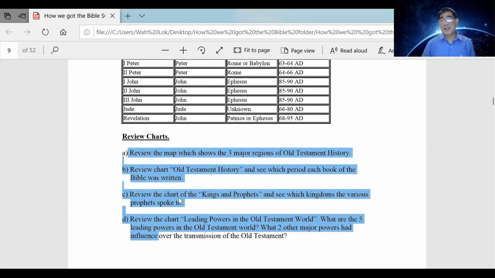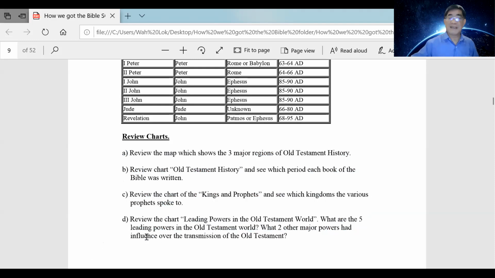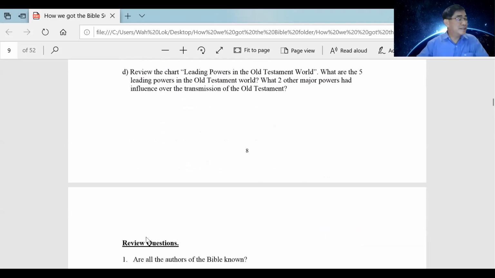So this is not memory work because there are too many new things I'm giving to you. It's the ability to grasp the manual that I've given you, 51 pages: go to the different pages, extract the information, and put it in. In the future, when someone asks you these questions, you have these charts ready, so you're able to answer them. Okay, now I come back to just a little quiz.